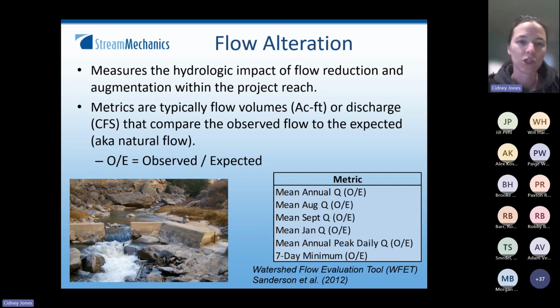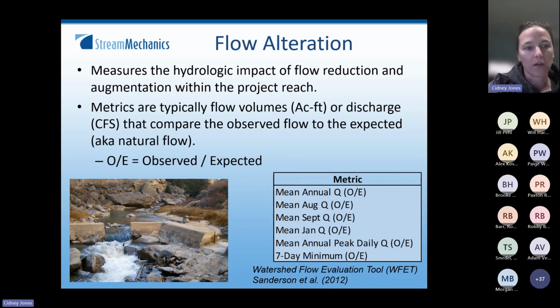So that whole presentation I gave earlier about all the things you'll look at to define and assess the condition within your reach, when you are doing hydrologic modeling, you might have a much longer reach. And when you're only looking at the flow values, you might have different reach breaks than what goes into the reach scale condition assessment. So by breaking it into a separate module, you can define what is the affected stream length for that hydrologic analysis that you're doing for the flow alteration module. So it captures both flow reductions and also augmentation.